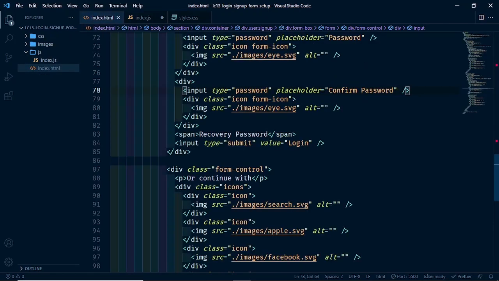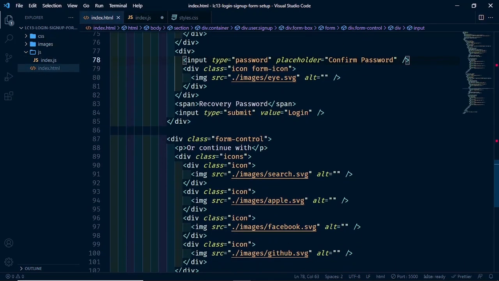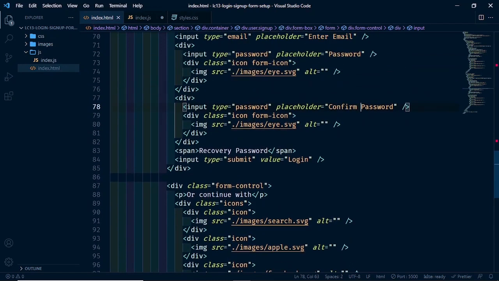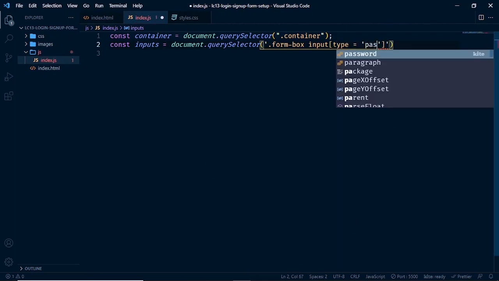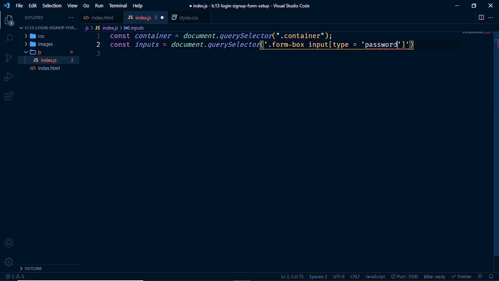So let's go to index.html. This input, its type is submit. We don't want this input. So you go back and let's say type should be equal to, let's say, password. So password, and this should do it, but the outside one should be double quote.